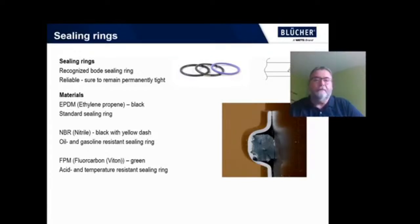The sealing rings come in three different materials. The standard is EPDM — it's a black ring with excellent chemical resistance, handles temperatures up to 212 degrees Fahrenheit (100 degrees Celsius), and it's suitable for most applications. There's also an NBR material, which would be suitable for hydrocarbons — for instance, if you had oil or gasoline in your waste. Then for high temperature or very aggressive applications, there is the Viton or FPM material, which can handle up to 395 degrees Fahrenheit (200 degrees Celsius). You might see that in a French fry facility or a chicken nugget facility where they have fryers and hot oil — oil can actually get much hotter than water. So you want to make sure that the sealing rings are suited for that temperature.